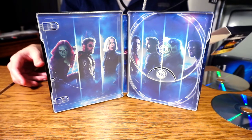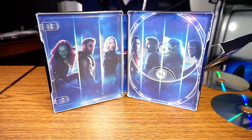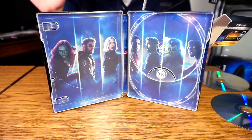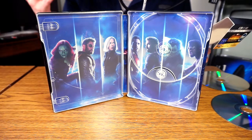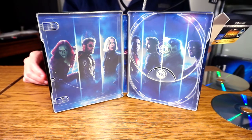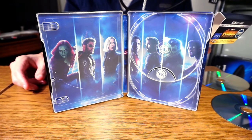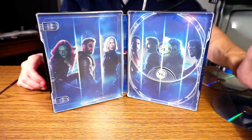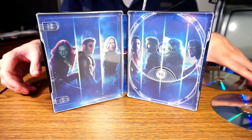I haven't seen any of these features. I haven't even seen some portions of the gag reel, only because Marvel has had a habit recently of doing little 30-second, 45-second snippets of the gag reel and releasing them online, but to get the full gag reel, you need to actually buy the Blu-ray. If you try to upload it, chances are you're going to get a DMCA from Disney, and so don't mess with the mouse. So I'm looking forward to that, as well as the deleted scenes. I noticed that a couple of deleted scenes have leaked online, and they do look rather juicy, especially one between Thanos and Gamora that I'm looking forward to watching.